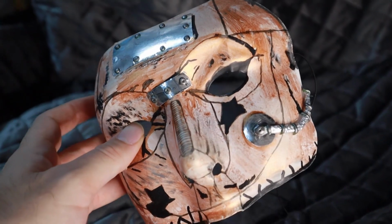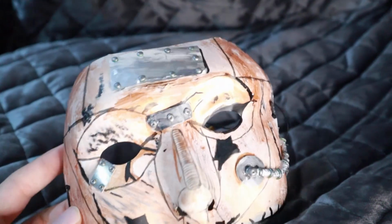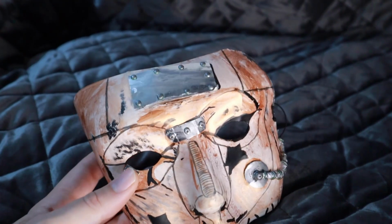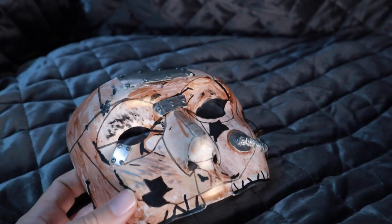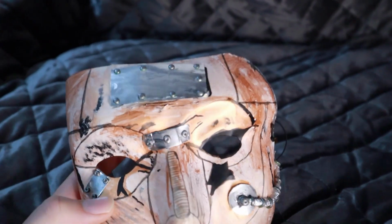After that, I painted the whole thing bronze. I wanted it to be steampunk and kind of rusted and kind of cracked, so that's why it's painted the way it is. I painted all the details: all the gaps in the plating, all the scuff marks, all the cracks which I drew and painted on. All I did with was paint and a Sharpie.